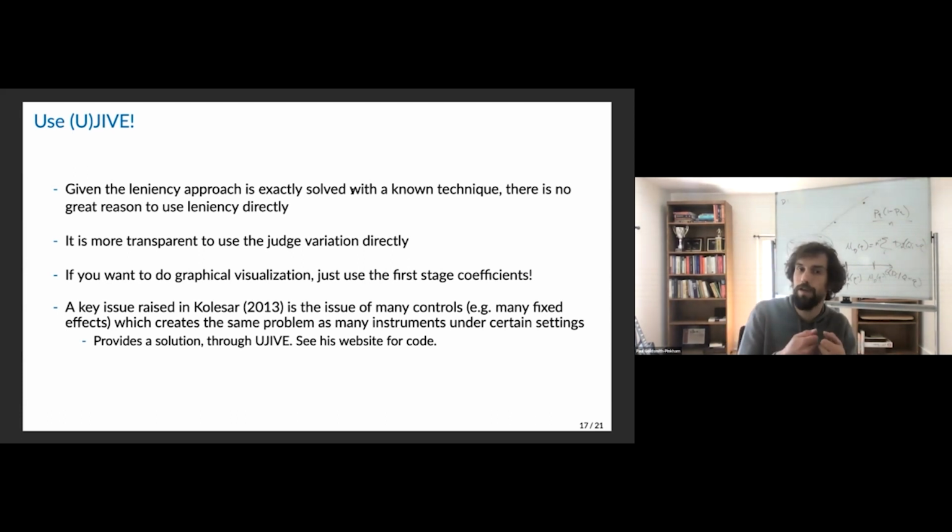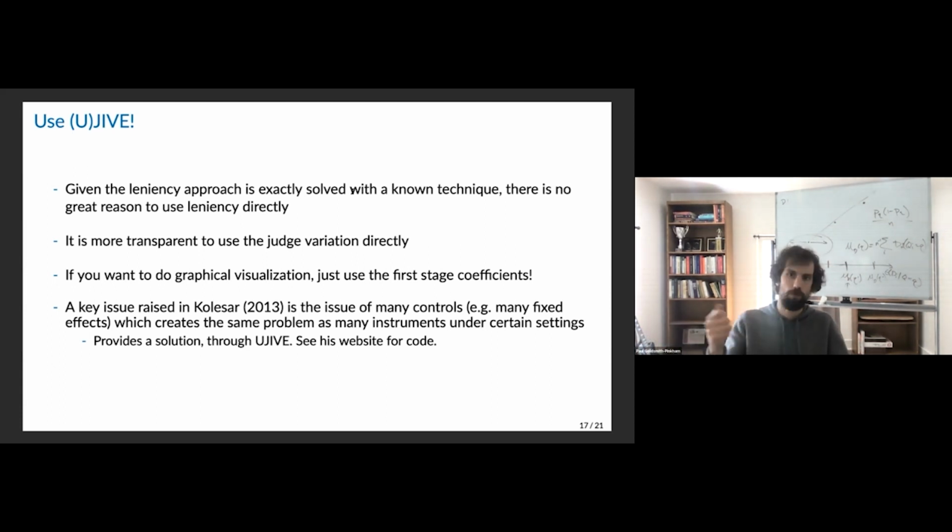It's a function of how many judges there are relative to the number of observations within a location. In many cases, you have many, many fixed effects, but also many, many judges. And the same projection problem, the overfitting problem that we were talking about with many IV, shows up with having many controls as well.